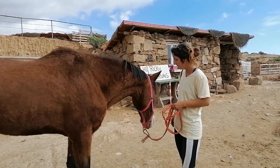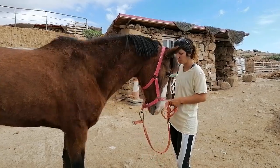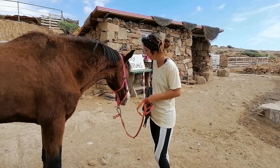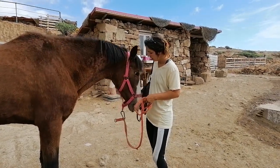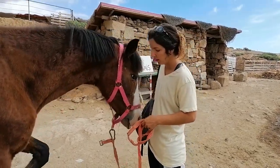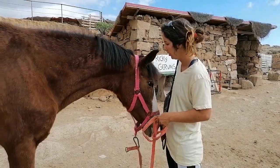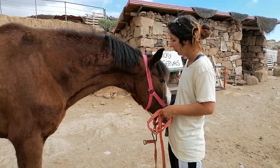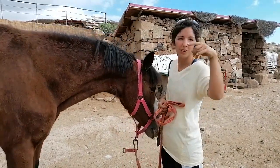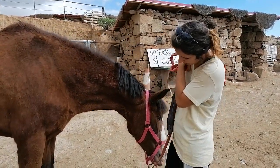Use some weights, or forcing the horse to do something. They're really, really intelligent animals. Definitely with the right cues, they listen. There is the saying that the eyes of the horse are like a mirror. So they will get every emotion, every feeling you have in the moment. If you know how to work with that and how to use it to train horses, then you have a happy horse. Willing to do whatever you ask them.